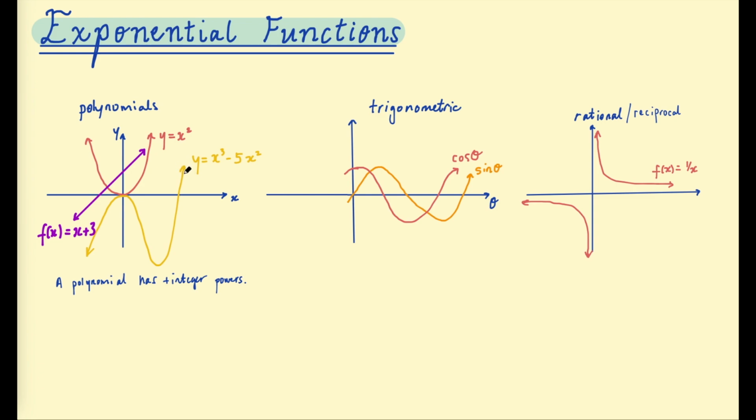If you're studying A-level mathematics, you would have learned how to sketch these types of functions and transform them, differentiate them, and integrate them so far. You've also looked at trigonometric functions like cosine and sine and tan theta, and rational or reciprocal functions like f of x equals 1 over x. These are all very useful in many different contexts. For example, in my video on modeling with differentiation, we used a cubic function to find the maximum possible volume for the given dimensions of a particular box.